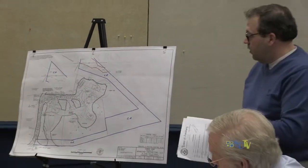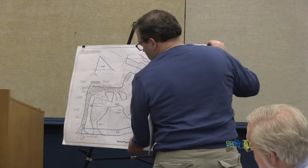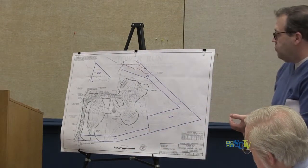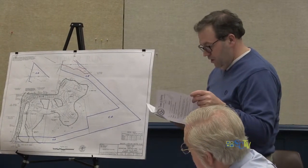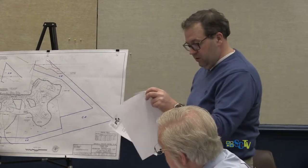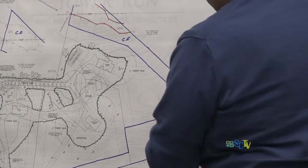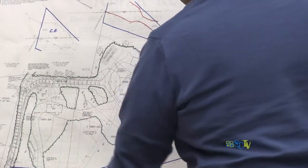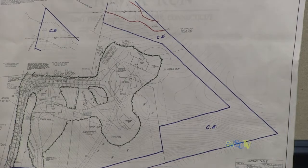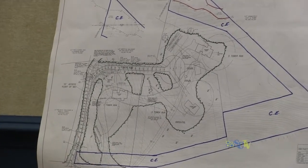There were some housekeeping questions that the town engineer and the town staff had. We've taken care of most of those with notes on the cover sheet about no garbage pickup. We're not inside a water supply area, things like that. I believe we've addressed all his comments there. And we still are providing almost 25% of the site as a conservation easement. And in discussions with the town, we're going to put plaques along the conservation easement to keep the homeowners from going in there and cutting any trees. I think that's about it, unless Joe has anything to add.